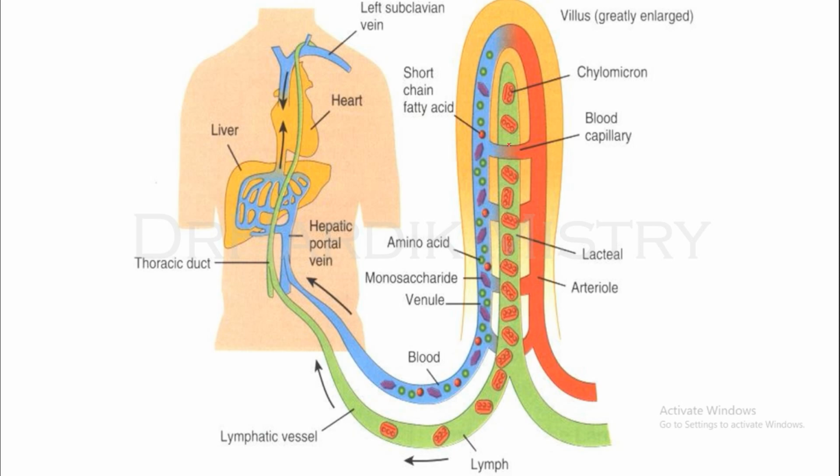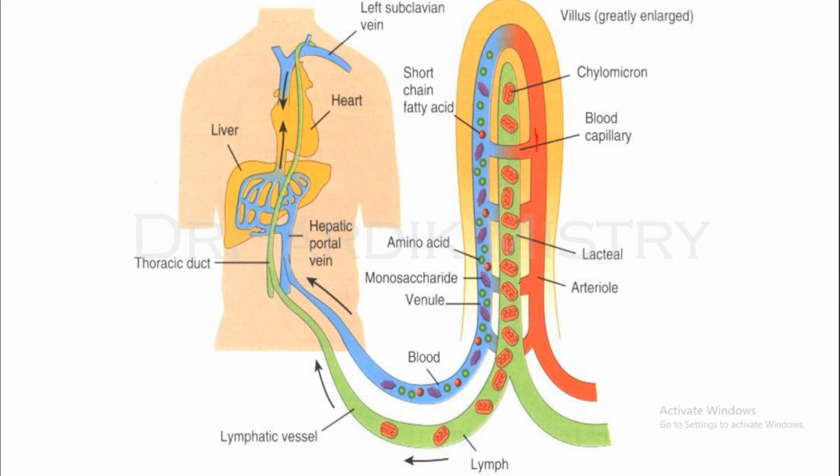The molecules of the carbohydrate, these are glucose, galactose and fructose, and the smallest part of the protein digestion, these are the amino acids, directly enter into the venous circulation. This is the villi. You already know that there are different types of finger-like projections inside the lumen of the small intestine, and these are known as villi. And inside the villi there are different types of blood vessels. This one is the venous blood vessel, and this is the arterial blood vessel. And in between these two blood vessels, you are seeing the greenish colored structure. It is the lymphatic vessel.